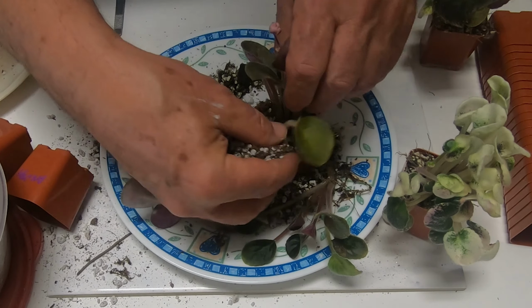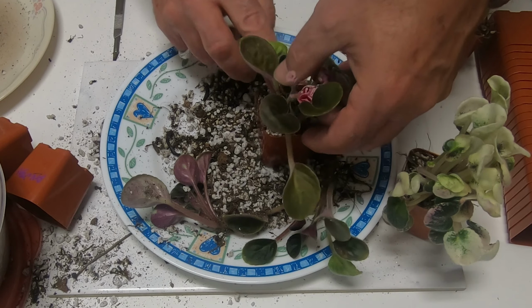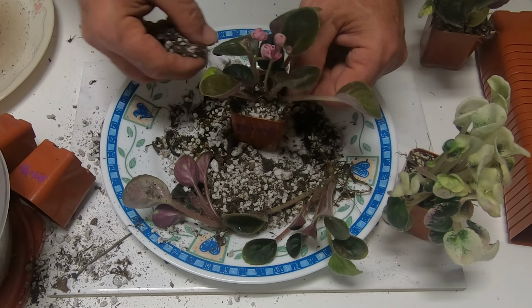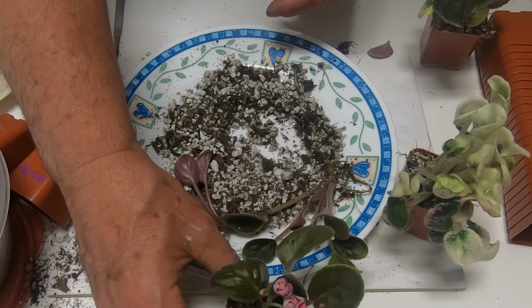So just come back around, pack it in good. I say pack it in, but you don't really want to compress the soil, just get it enough where the plant will stand up. So that one's good like that.